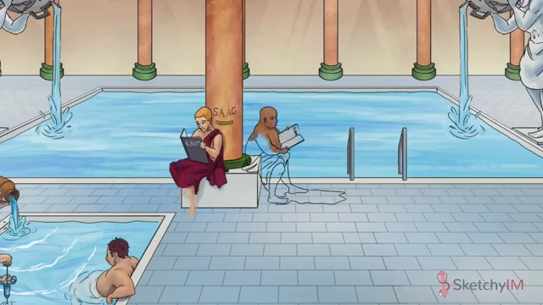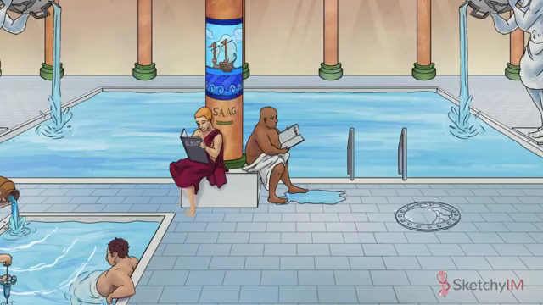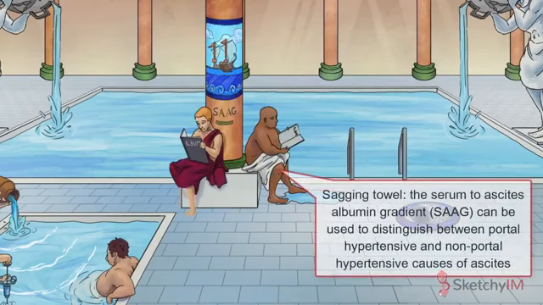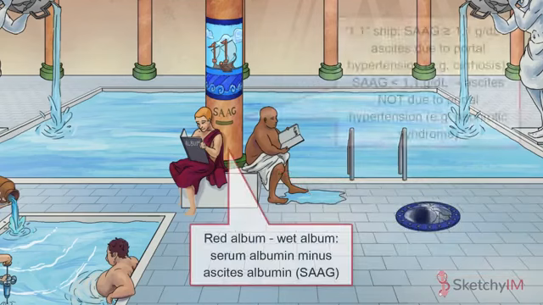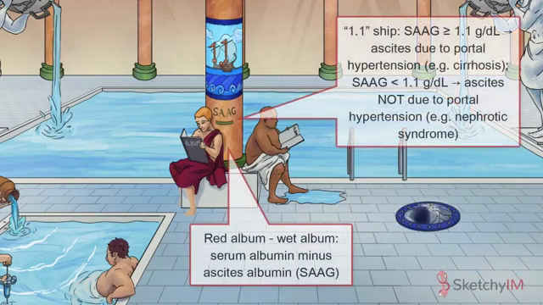Let's get a saggin'. SAG stands for serum to ascites albumin gradient. On the left of the pillar is serum albumin, represented by this bath patron looking at an album in a sanguineous red robe. Lord Varus, over on the right here, represents ascites albumin. Looks pretty acidic to me. The minus sign on the pillar should remind you of the SAG equation. Serum albumin minus ascites albumin. And the double-masted ship symbolizes what number we're looking for, 1.1.